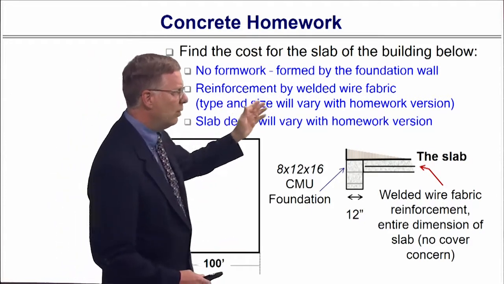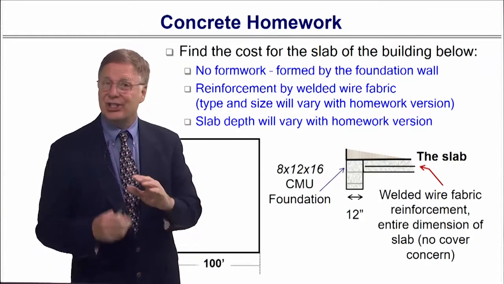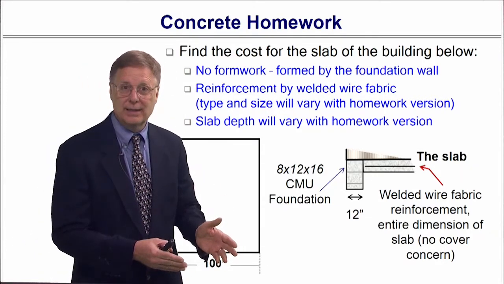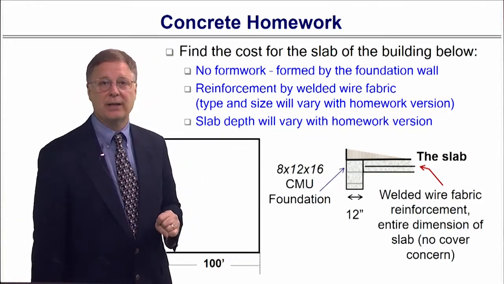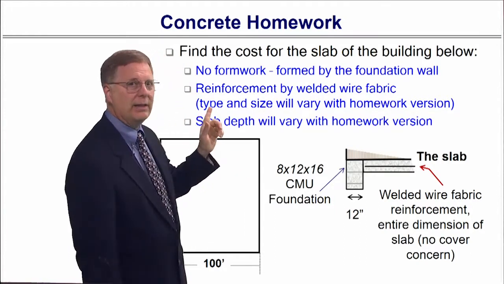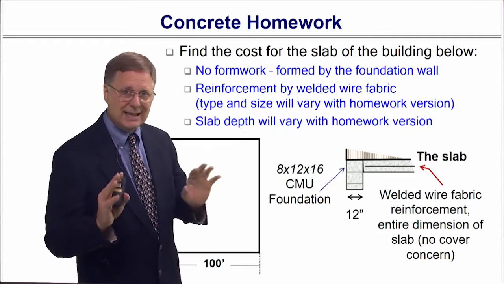We've got the reinforcement. We're going to do welded wire fabric. I'm going to take a look at the welded wire fabric, but it's just another chart. We already saw reinforcement on the previous chart. Now we're going to take a look at welded wire fabric, and it's just another chart. You're going to use that on the homework. And by the way, the size and shape will vary with your homework version, because everybody's got a little bit different one.